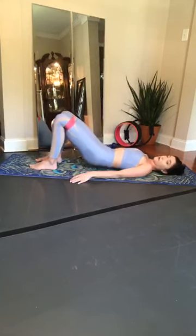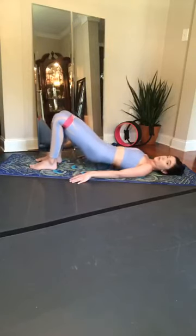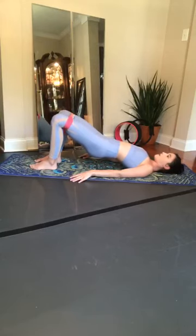Let's do it one more time. We're going to add a variation on this next way up. So come right back up, peel the spine up, bone by bone, find a nice proud chest. Now all I want you to do is pulse the right leg out. So only moving the right leg, pulse it out for 8, 7, 6, 5, 4, 3, 2, and 1.